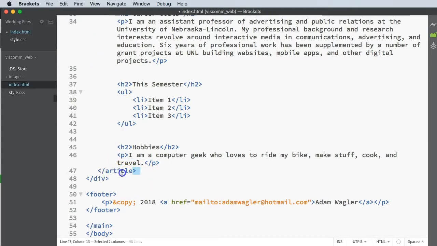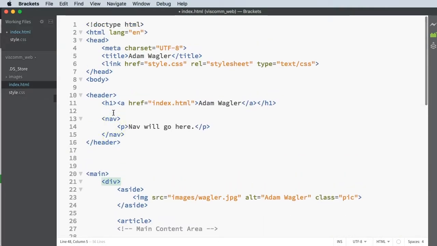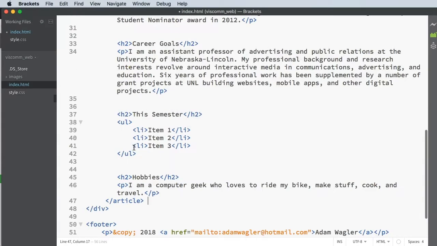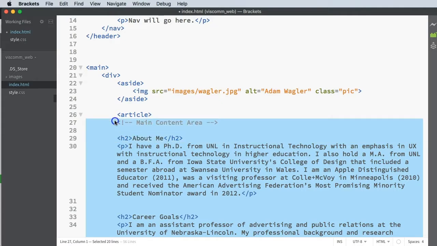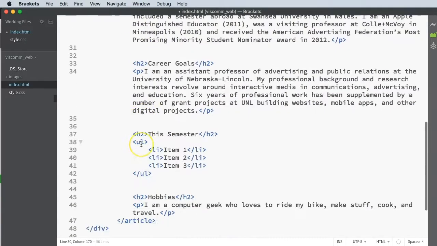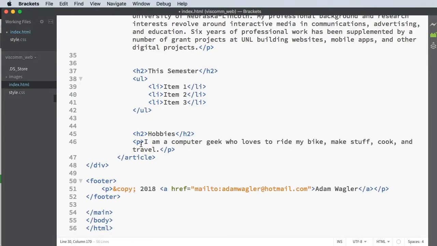And you'll notice that when I'm cutting out the close, you see the red. If you ever see red in brackets, that's usually pointing to something that's wrong, right? So that's when you want to pay attention to things, right? And then when you put it back in there, it's all good. So I'm going to tab this over one more. I'm going to select this part, and I'm just hitting tab on the keyboard, right? So we have tabs in there so we can read things, makes it a whole lot easier, and we're getting all the sectioning set up here.